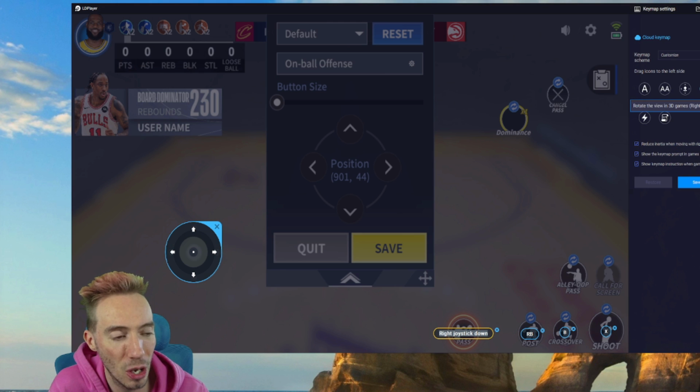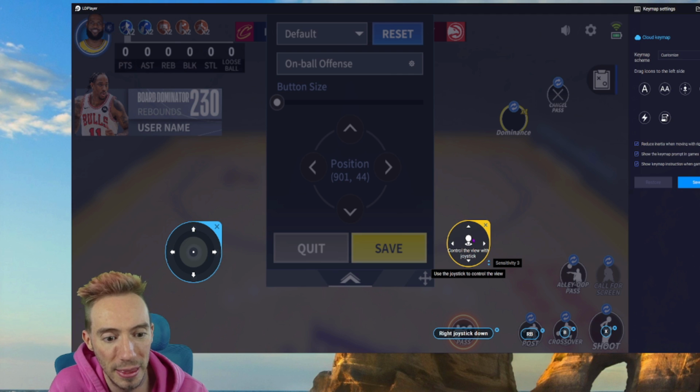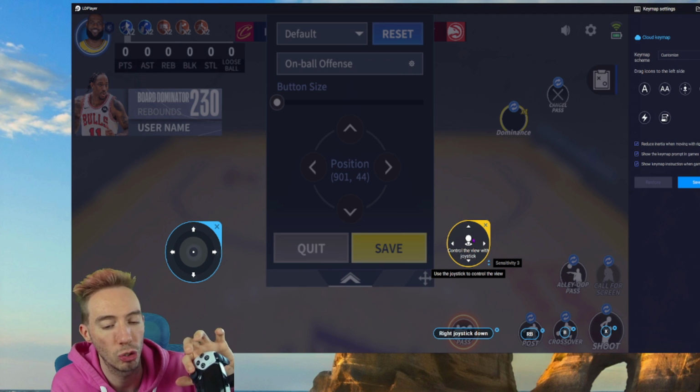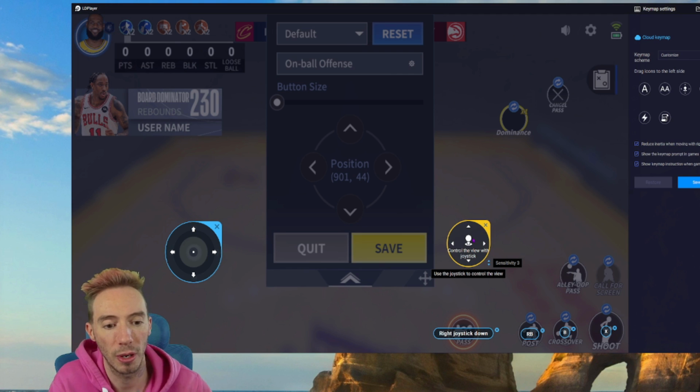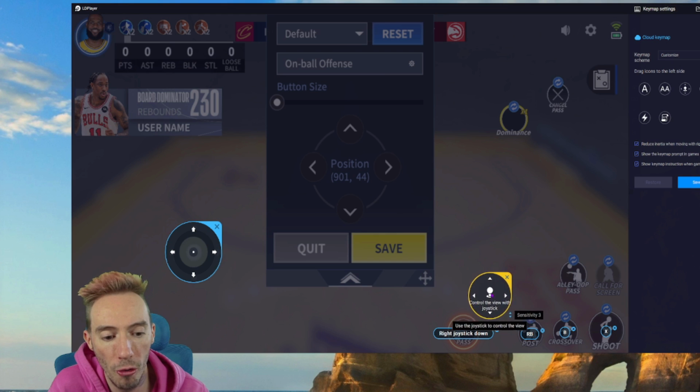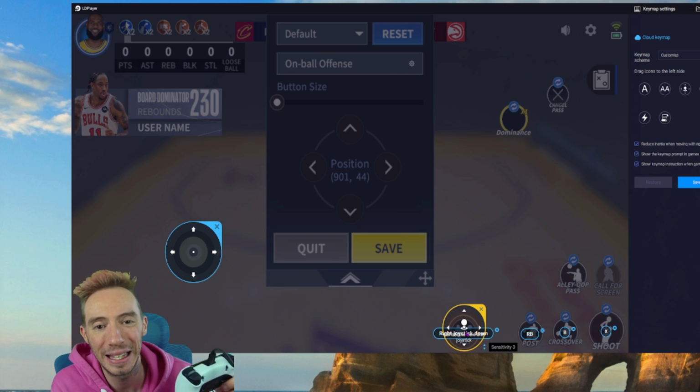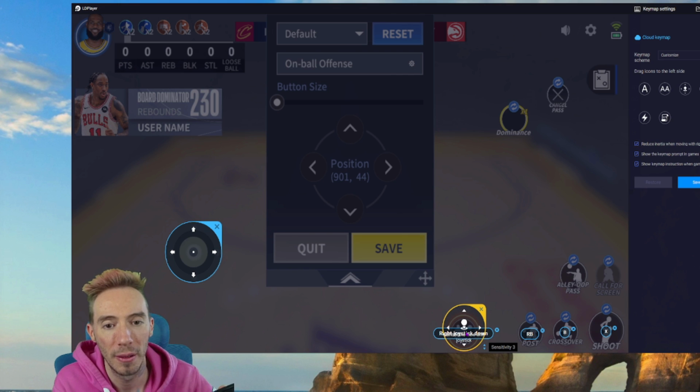We are then going to go to rotate the view in 3D games, this one right here on the right side. We're going to click and drag this, and this is going to control with the right joystick. So we can move this around. What we're doing is overlaying this over that pass button. So when we click in on our joystick, we're going to hold it.